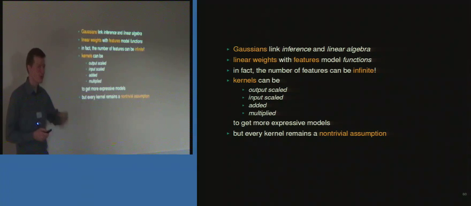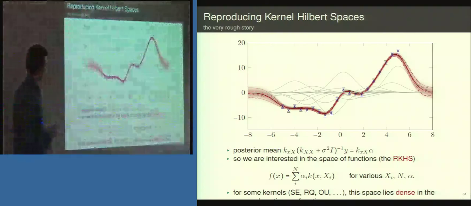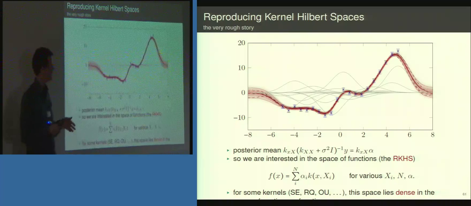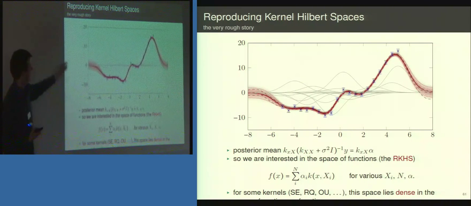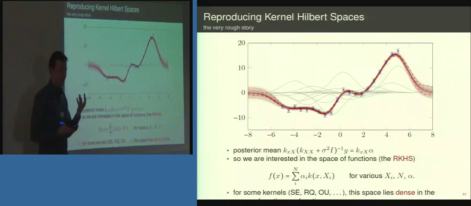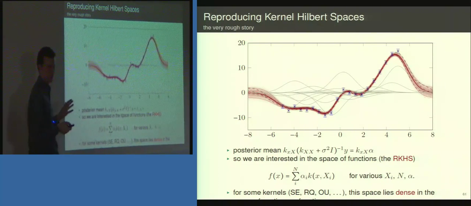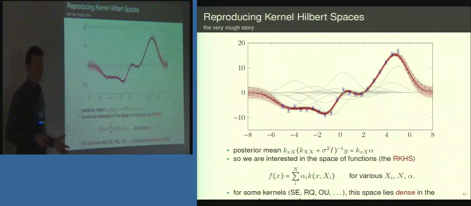But what happens if we have a very large number of data points? Do we eventually all converge to the same kind of thing? Well, it turns out that this kind of question was asked, maybe outside of the Gaussian process community, by a different community in machine learning that Niels already mentioned, the kernel regression community, by people like Bernhard Schölkopf and before him Vladimir Vapnik and Alex Smola, and much earlier even by Grace Wahba and colleagues, on what is the space of functions that you can cover with these regression algorithms. And an important concept under this aspect is the reproducing kernel Hilbert space, which, as I said, I have to be very hand-wavy about because there's not enough time to present it properly.